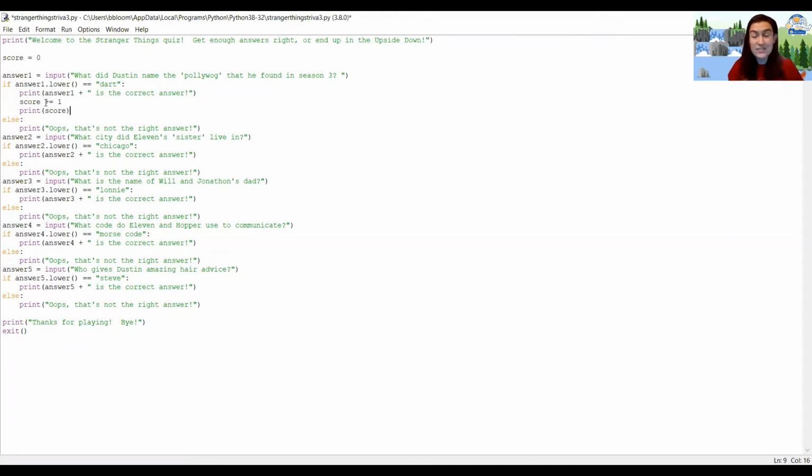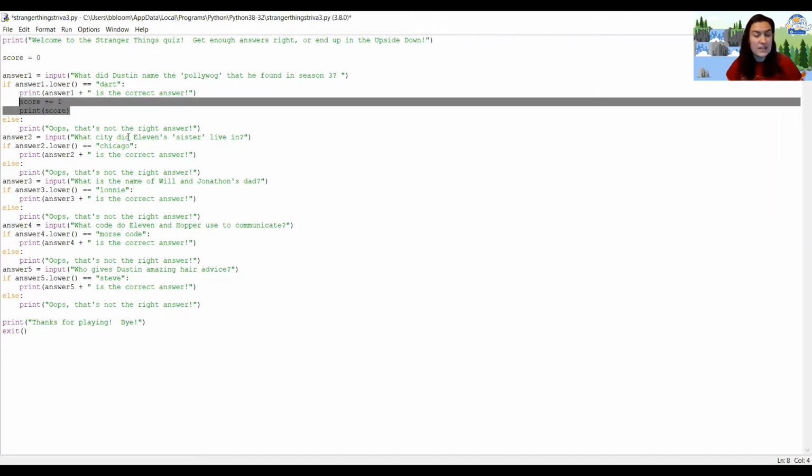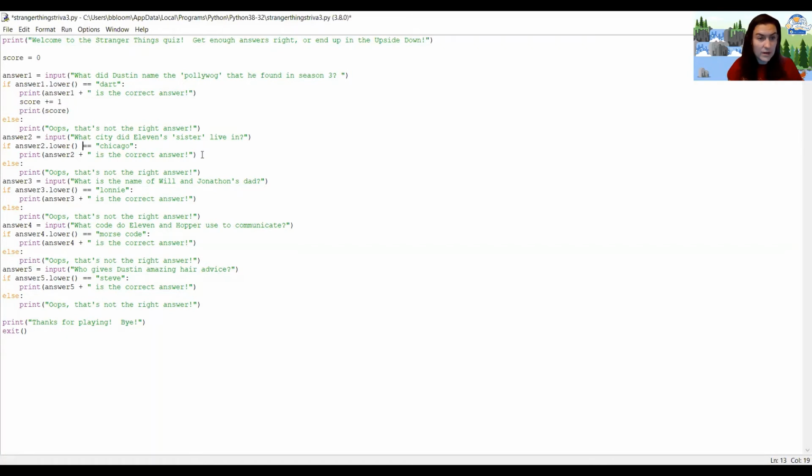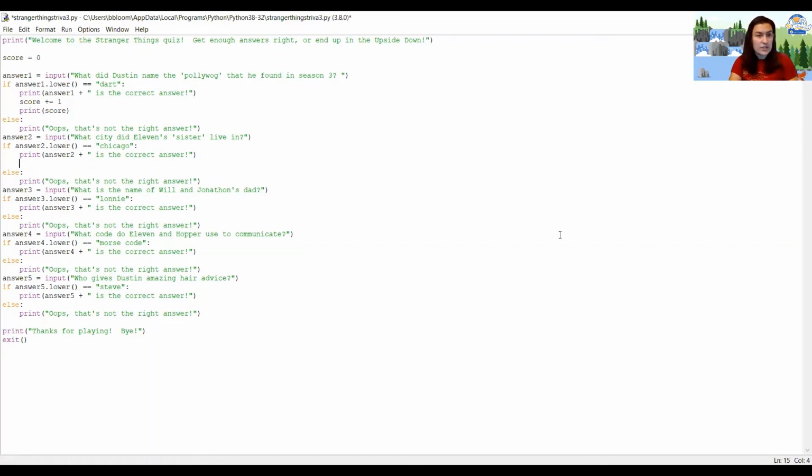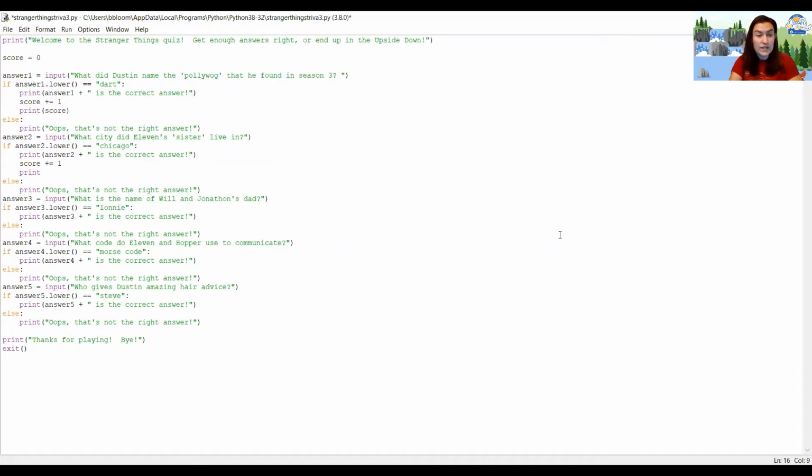So that's literally all you're going to do for all of them. So go through and just add this little piece of code to the if the answer is correct one. The score plus equals 1. It's literally the same because you're just going to give them 1 point for each extra one. Now, if you want to play with it and be like, this is a hard question, so I'm going to give them 2 points, you can. It doesn't matter. It's your quiz. You do whatever you want. You could use really weird numbers if you wanted to.